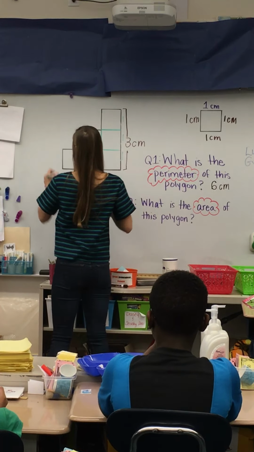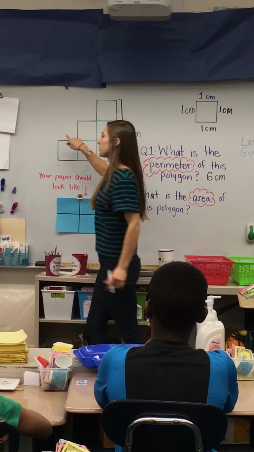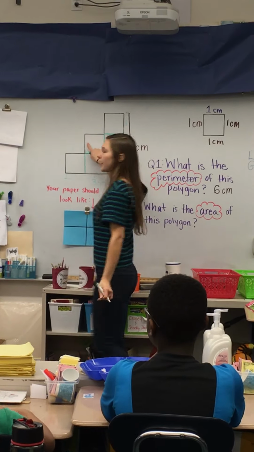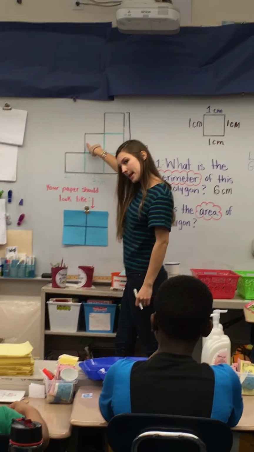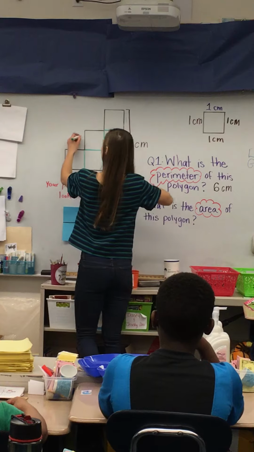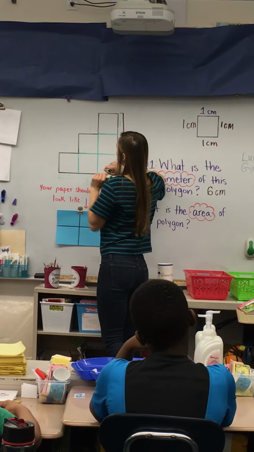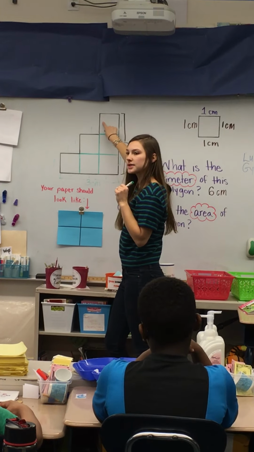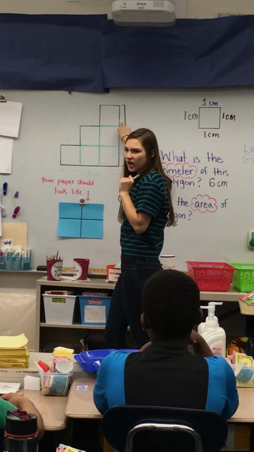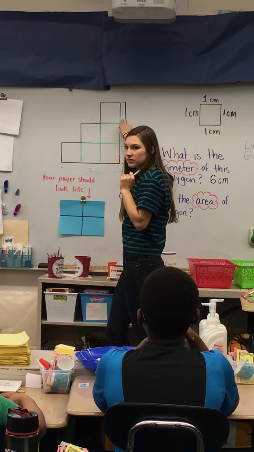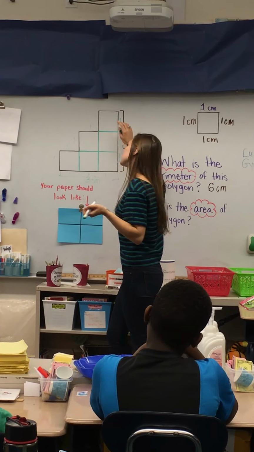And then here, what is it? 1. Kaylee, what's here? 1. And put the water bottle somewhere else. Okay? And here. Here. 1. Here, Giannis. 1. What about, should we skip this? Well, we already counted it over here. Why count it again? Because we're walking around the whole block. Okay, because we're walking around the whole shape.